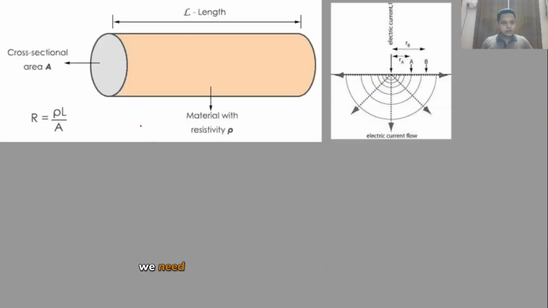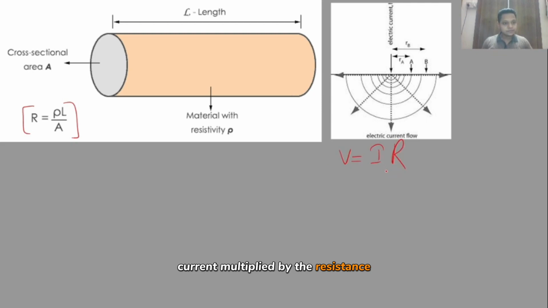So to understand this, we need to have a very basic idea of Ohm's law, which suggests that V is equal to current multiplied by the resistance. Now, the reason we are not using the resistance and instead using resistivity is that resistance is purely dependent on the dimension of the material you are dealing with. But resistivity is something which you can actually relate to the density, which is an intensive variable. This is only going to change when your material is being changed, or we can say the rock is being changed. So the change in resistivity will directly be incorporated into the change of lithology.